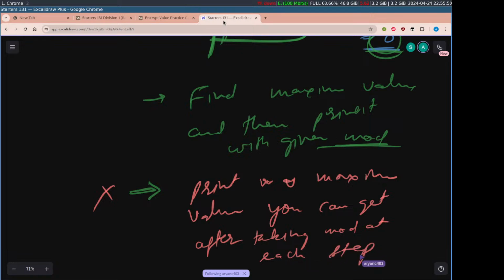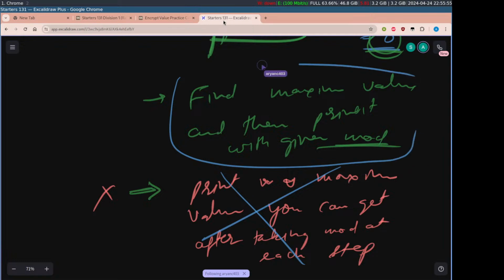Rather, the problem statement says find the maximum value of s and then take it mod and print it, instead of what is the maximum value with a given mod you can get. That is also what I tried to clarify earlier as well. And that was the idea I had.